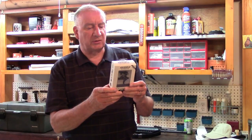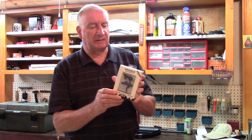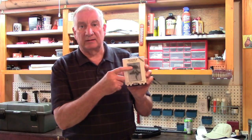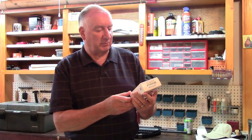This is a two-stage trigger. It's got a hammer. It's not a modular trigger, as some of them are, like a Timney trigger, where the whole thing pops in as a unit. This one basically uses the same two pins that a mil-spec trigger will use. The lower unit is the trigger that's installed with one pin, and the upper unit is the hammer, which is installed with the other pin, and they're very, very simple to install.